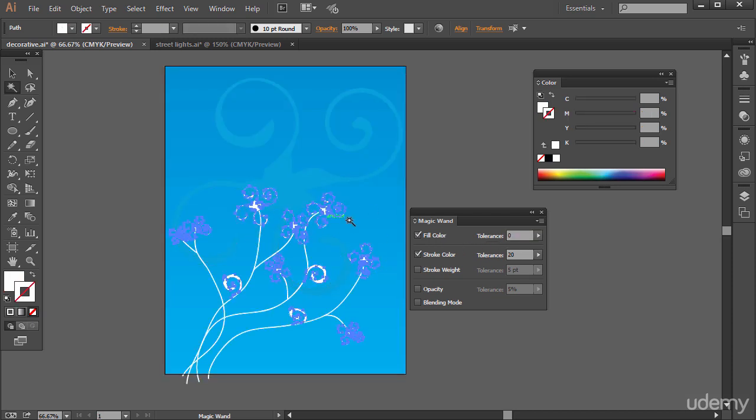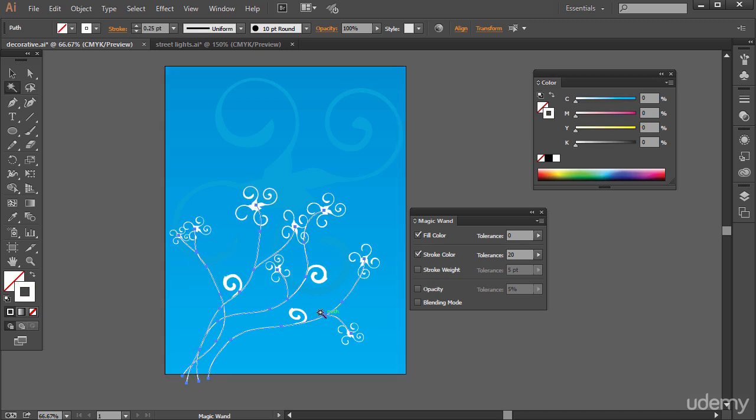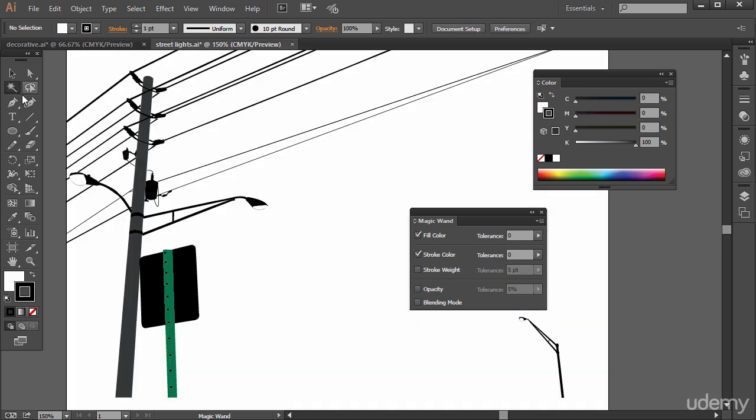That's the same exact color and stroke color. If I click this here, it's the same exact. So it's not a lot of different hues in this because we have the same exact color for all of these areas and the stroke color as well. So if I set that to 0, same thing. It's just a quicker way to select a lot of things that are similar in one or more of these 5 criteria. Now the other tool I want to go over is the Lasso tool.